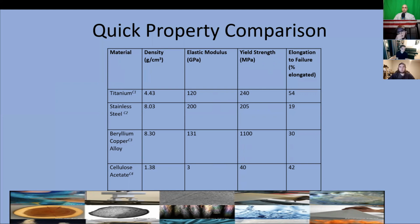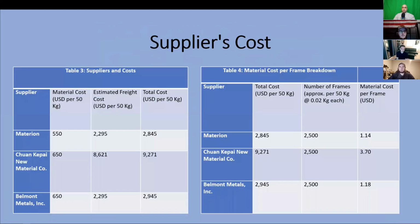Now we had to decide a supplier for this beryllium copper. Our choices were Materion, Chon Kapai New Material Company, and Belmont Metals. We decided to use Materion for a supplier since they have the lowest price per amount of material we need for one set of frames, including the freight cost.